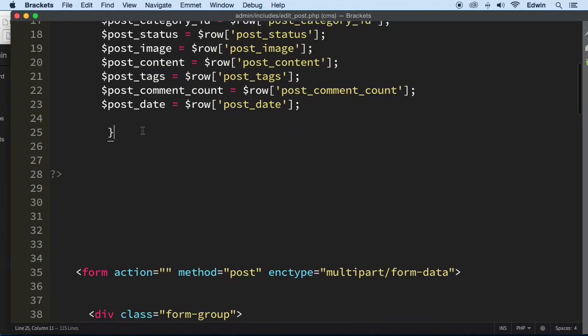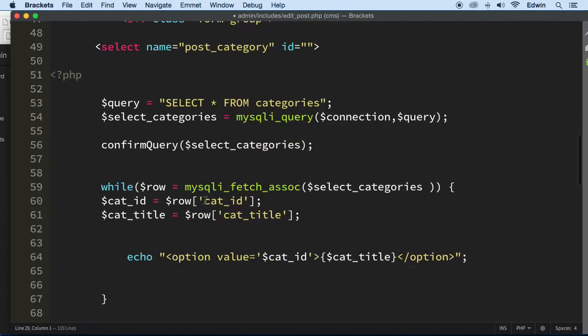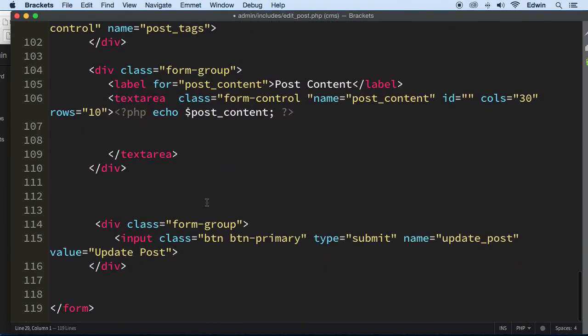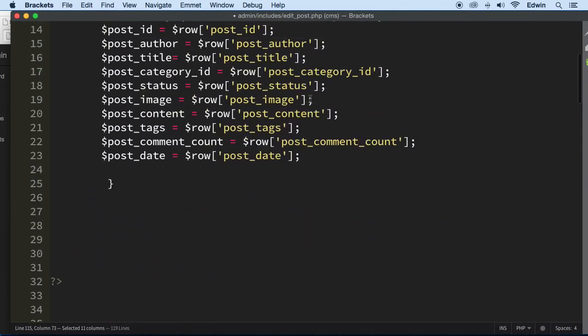Now the next thing is we want to detect this form when it's submitted. So we need to check for this button right here, for this key update_post. So we're gonna say if it's set, and this is gonna be a POST. If it's set, then we're gonna do something, right?